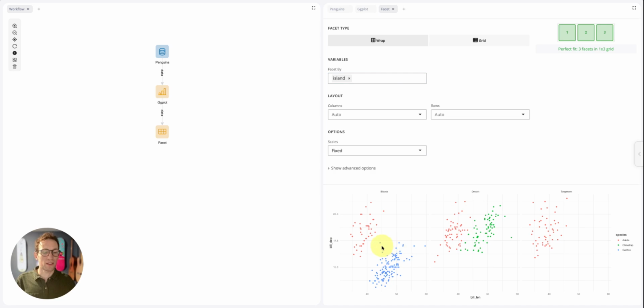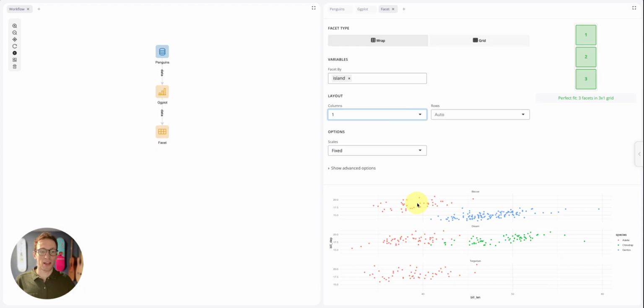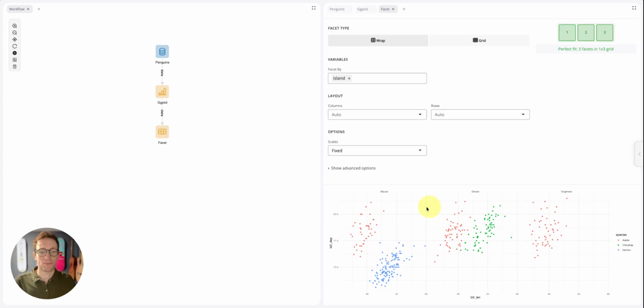Instead of having this row layout, as we can see here, we can instead choose a column layout. So we can select we only want one column. And if we do that, it will then automatically adjust the layout or the grid to match our configuration. This becomes really helpful if we had, say, 10 plots. We could then rearrange them how we see fit. We could have 5x2, 2x5. The combinations could be endless. Okay, let's go back to auto.